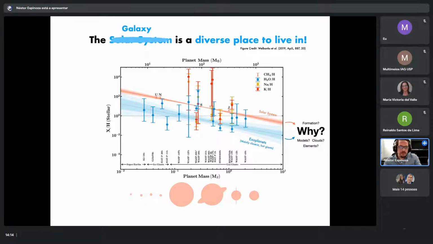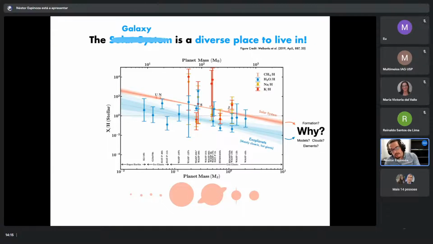So there are many questions that arise from here. Maybe one solution could be formation. Maybe the planets in the solar system formed differently from the exoplanets that we study. That might be the case because the exoplanets are mainly close-in hot giant planets, planets the size of Jupiter on orbits closer than the distance to Mercury in the solar system. They're very, very close in. They probably have a different formation scenario than the planets in our solar system. So that different formation might give rise to a different trend.